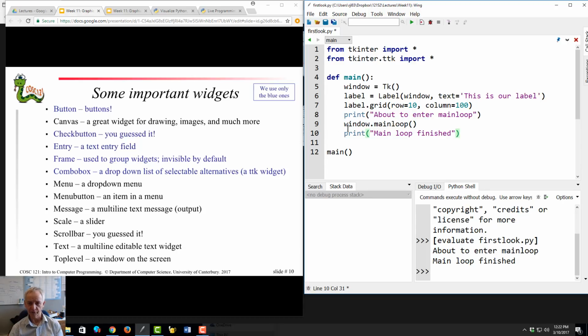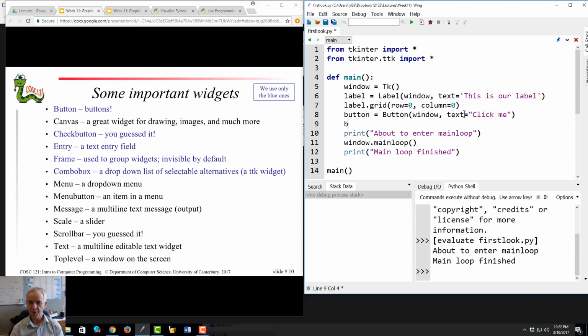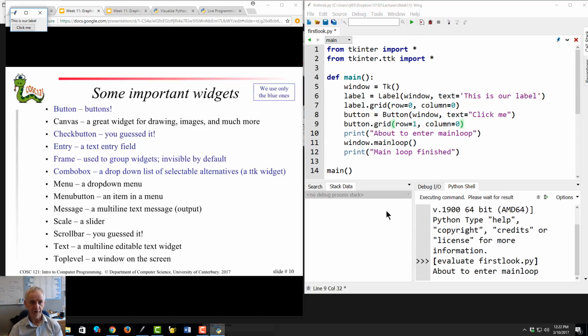So there is one other. I'll just give you a demonstration. Let's put a button in. So I'll go back to row 0, column 0, because those were silly values, and I'm going to put a button in here. And I'm going to grid the button in. Sorry, I'm going to create it first of all. Button is a capital B Button in the window, and I'll give it some text, which is going to be text equal to a bit of text saying click me. And I'm going to grid the button in at row 1 and column 0. So you can sort of imagine that's just underneath the label that I added. So let's see if that worked.